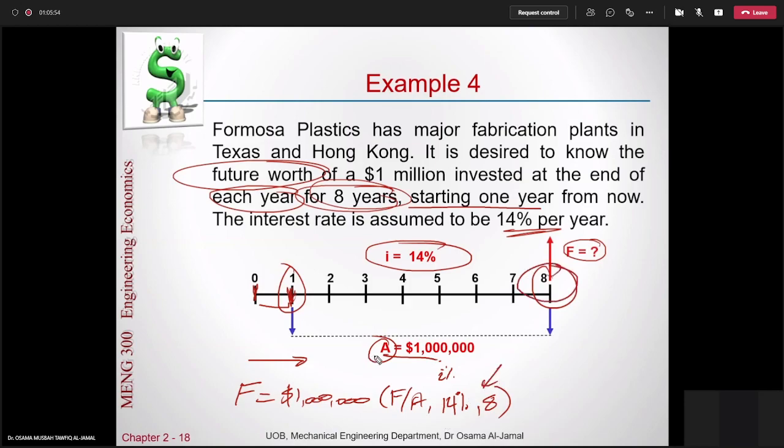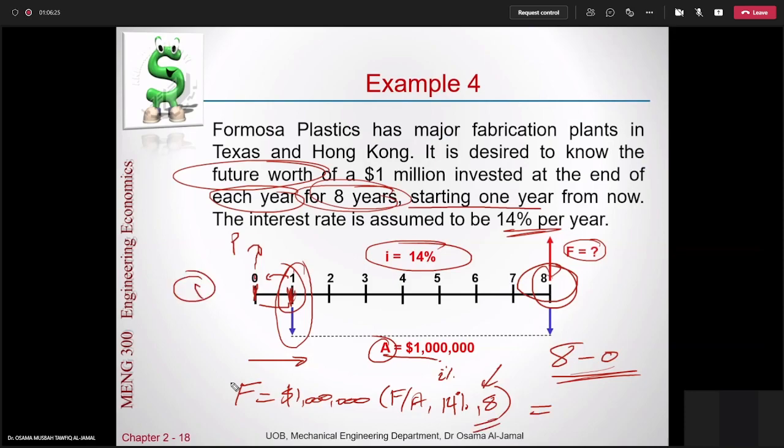See the first one, or sorry, the last one at year 8, minus 1 to the left. It's like finding the P for it. Because I'm only calculating the P. What it will be if you want to find the P: 1 to the left of the first cash flow of that annuity. So always it will be 8 minus 0. 1 to the left of the first cash flow of that annuity. It's 8.